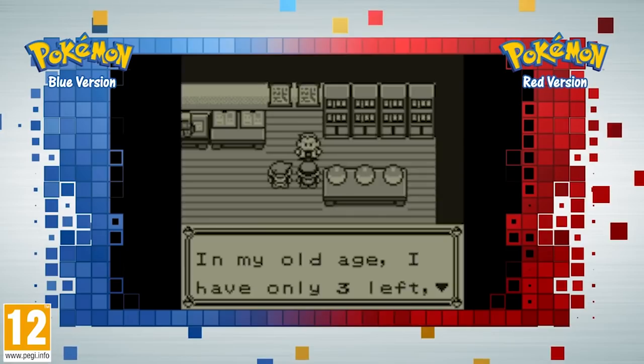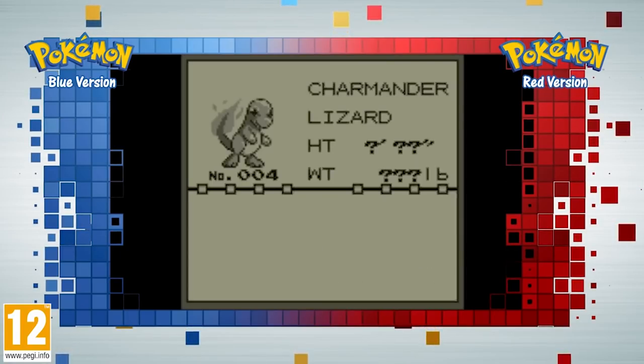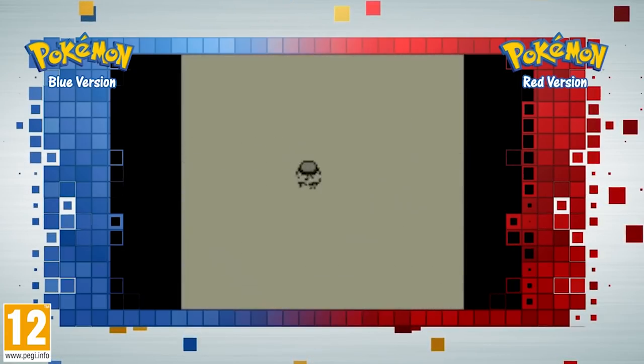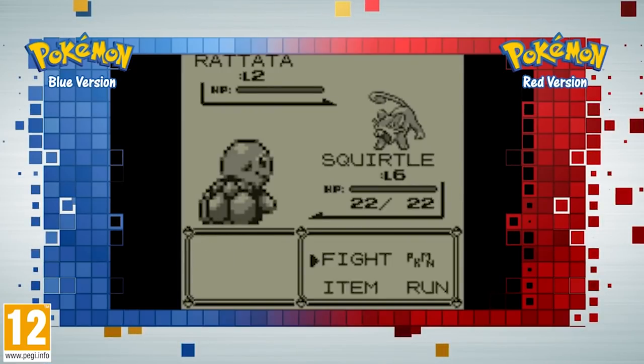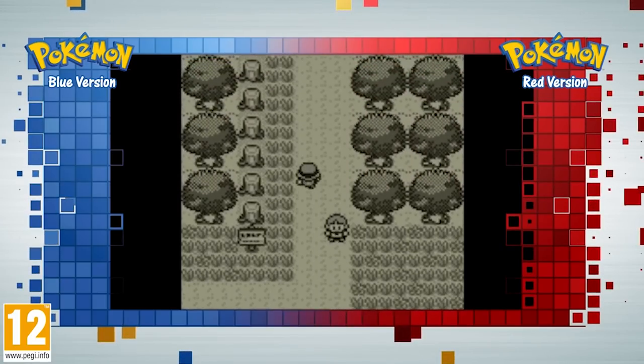The original adventure has been remade more than once, including last year's Let's Go Pikachu and Eevee, so there's clearly a magical charm imbued in this installment that refuses to stay contained. You don't even need to play the remakes to feel it. From the charismatic Pokemon designs and the sound of their custom cries to the beloved soundtrack that can be equally haunting and delightful, there's still so much here to enjoy.